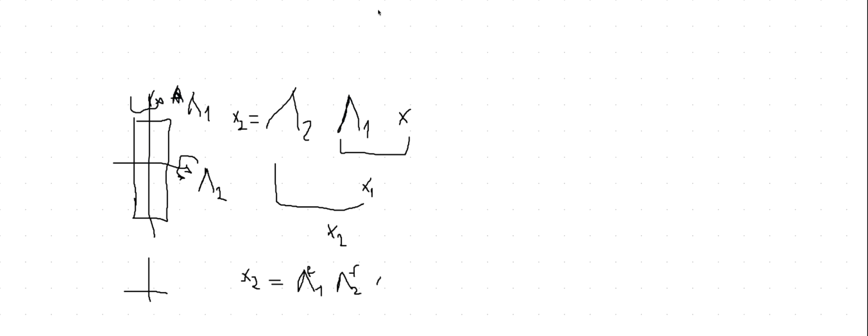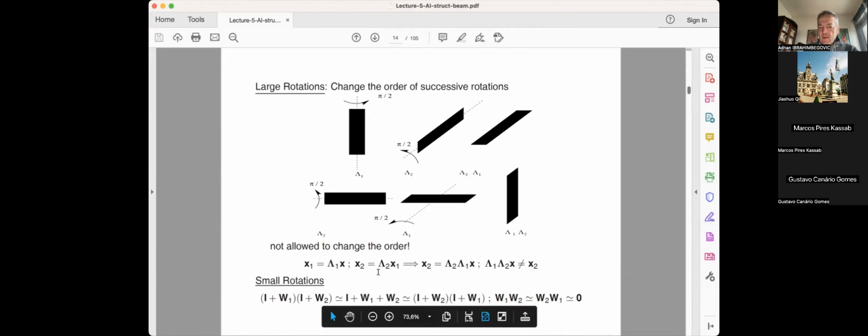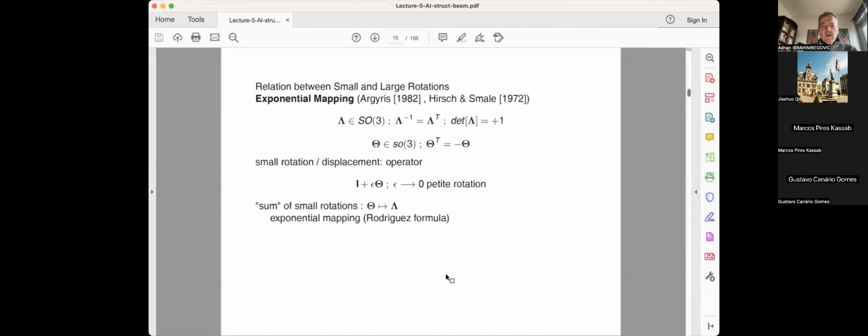So I'll leave you this exercise. The image here is messed up because at the time I didn't know how to motivate the guys who were helping me build this transparency, so they produced this lousy picture. But this is the exercise where you're rotating some kind of elongated body along the 2 axes and basically show that they do not commute. You have to redo the proper order. If, on the other hand, you have a small rotation, you can do the rotations any way you want. Whereas in a large rotation, you have to respect the order of rotating and how you do that.